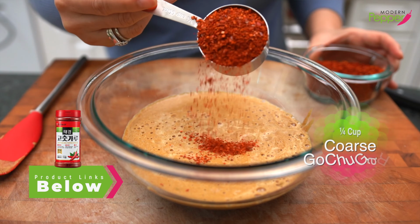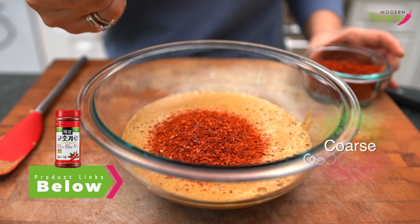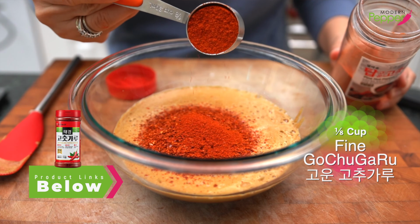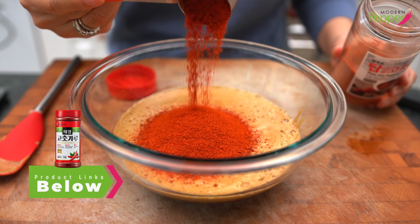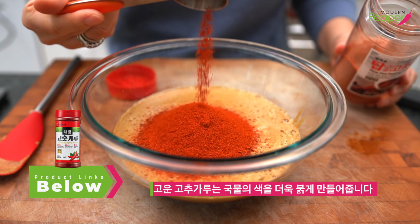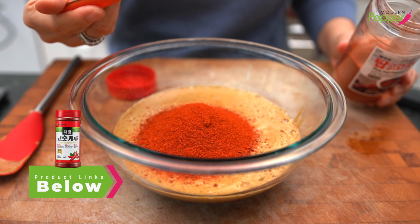Then to this, we're gonna add 1/4 cup of gochugaru. That's Korean red pepper flakes, the coarse ground. And we're also gonna add 1/8 cup of finely ground Korean gochugaru. When you add finely ground gochugaru to your sauces and broths, it just brightens up the color of your food. And if you don't have it, just add 1/8 cup of coarse ground gochugaru.